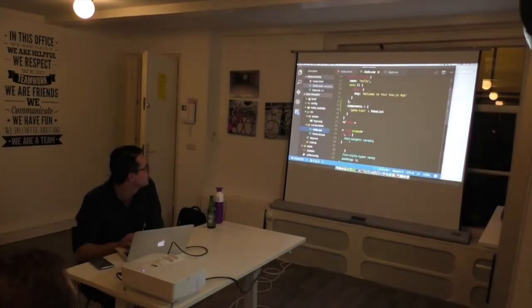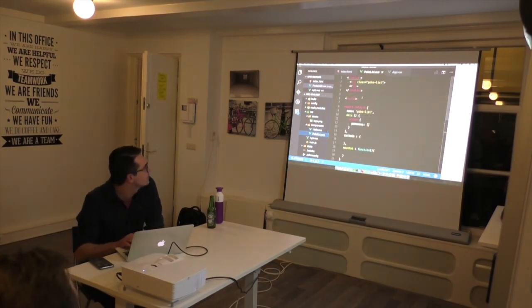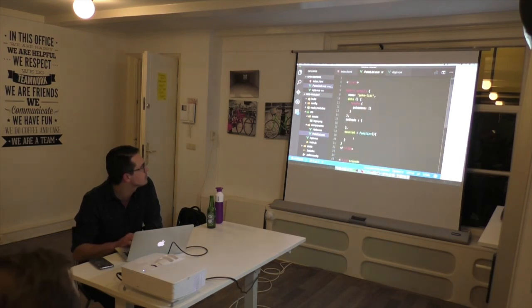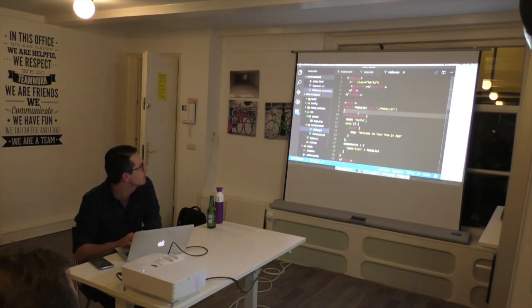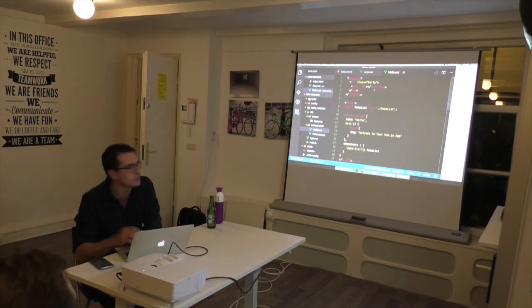We created the file PokeListView, added just one element in the template, an empty component for now, and no CSS. Then this component is hooked into the hello component here, and here. So that's how components are included one into another.